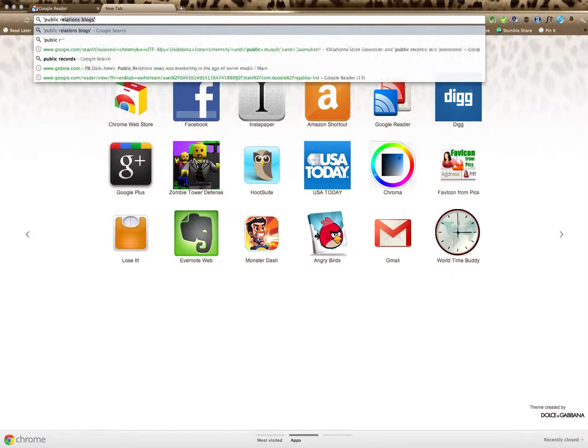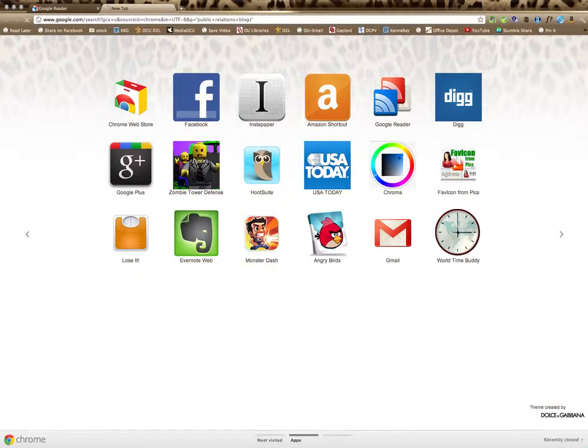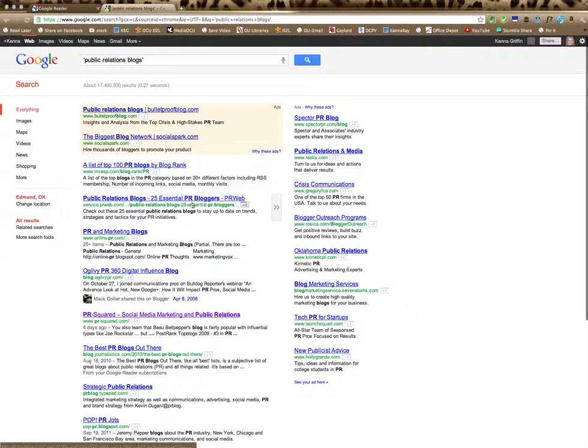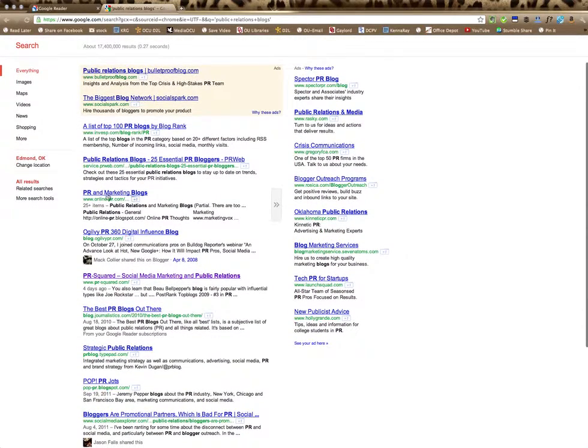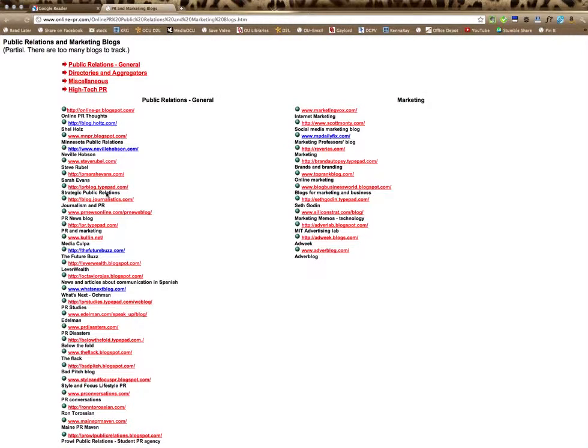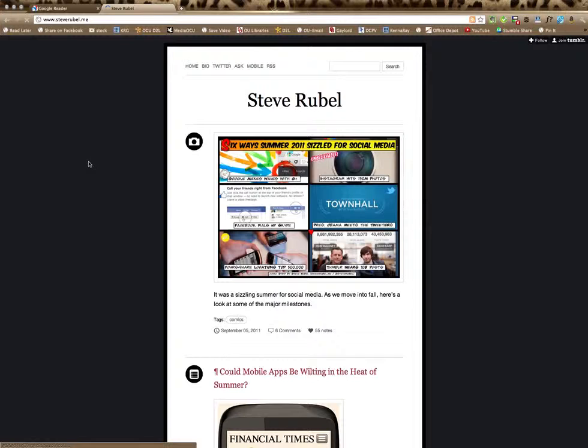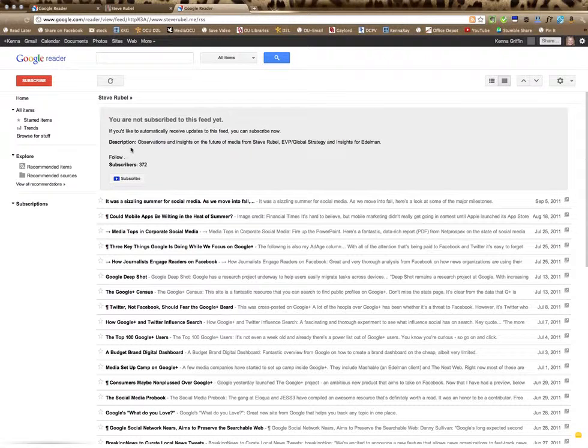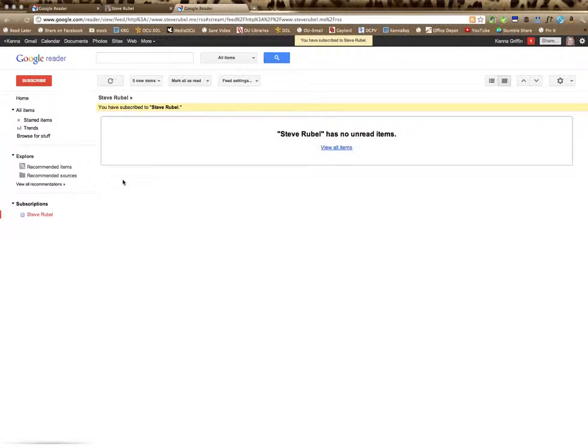Another way that you can look for items is just go into your regular Google search or whatever your search feed is that you prefer. And you can look through for different sites that you might be interested in. You might find different ones. And then you can either look for the RSS feed on there, or you can look in the bar. Click there, and it will take you automatically. Looks pretty good. Let's subscribe to it. To your RSS feed. And so that's how you set up an RSS feed.